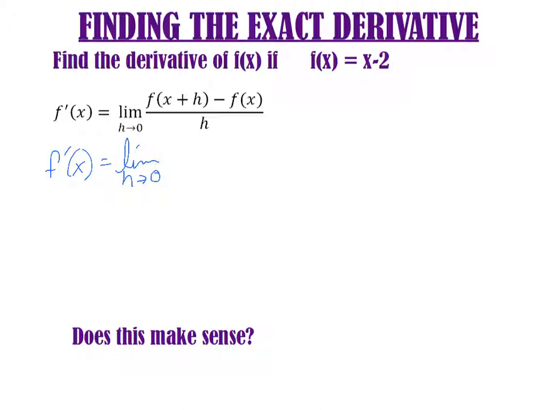Now, to do f of x plus h, that means take x plus h and put it in for x. That's going to look like then, instead of x minus 2, it's going to be x plus h minus 2. And then I'm supposed to subtract the actual function. That means subtract, and then in parentheses, I'd have x minus 2. Now we're in PreCalc, so I'm going to do this one time, and then I'm done doing this. But if I subtract the function, notice that means I'm going to have to subtract both of those.